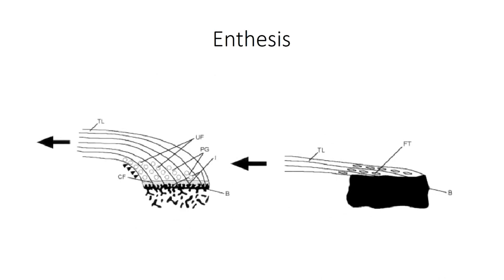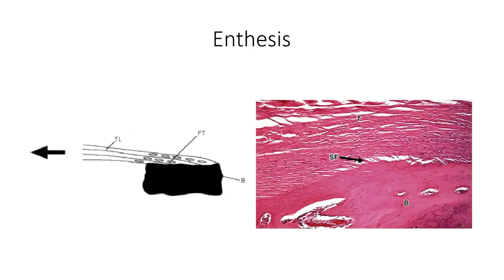For both tendon and ligament, the points of bony attachment are known as entheses. As with the myotendinous junction, this represents a point of transition and potential mechanical failure. Entheses will adapt to mechanical load, which provides an indication of the degree of mechanical load experienced over time. There are two types of entheses depending on the site and angle of insertion. Fibrous, or indirect entheses, are attachments that occur along the diaphysis of long bones — the pronator teres muscle and tibial collateral ligament are examples. In fibrous entheses, the connective tissue blends directly into either the periosteum or the bone tissue at an oblique angle, with a direct transition from tendon to bone.